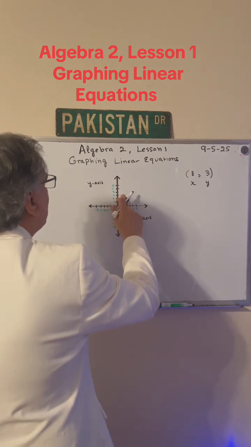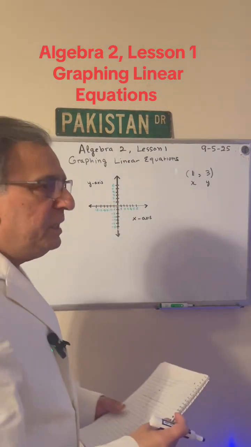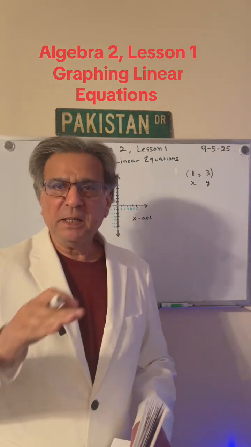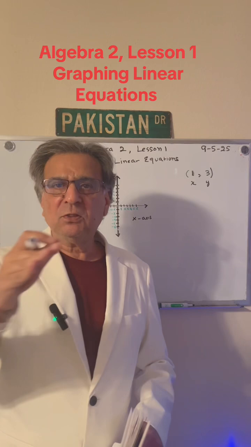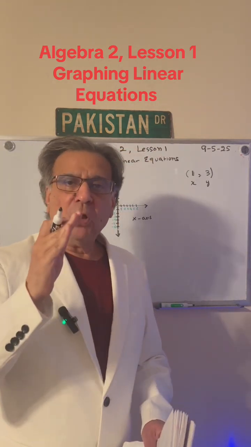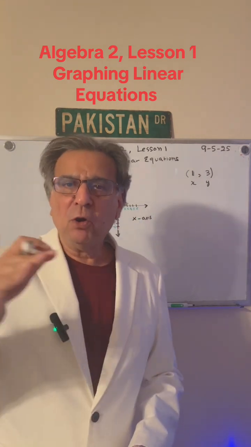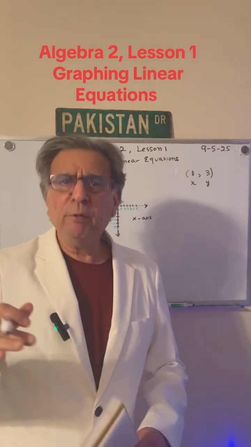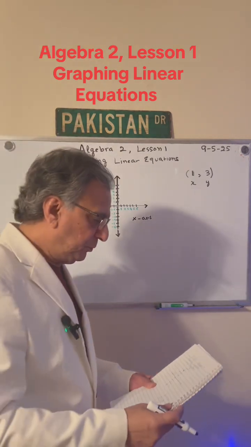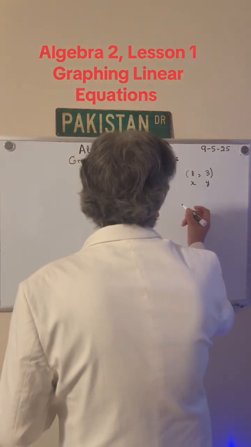Now, if we have to consider a linear equation, a linear equation is always going to be straight. It can be a straight line like this, it can be a straight line like this. Whereas nonlinear equations are when you have a parabolic shape or hyperbola shape, which we will get to later in my advanced courses. But anyway, let me go ahead and write this equation on the board.